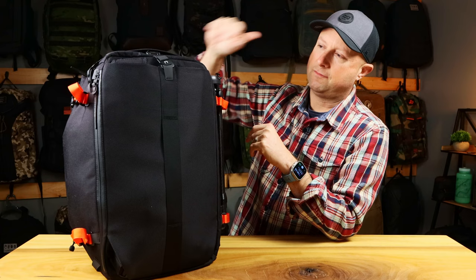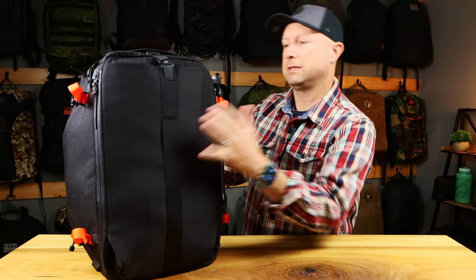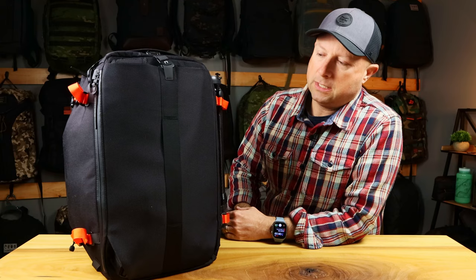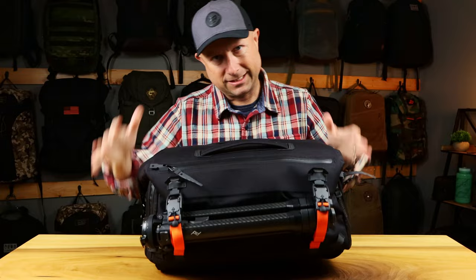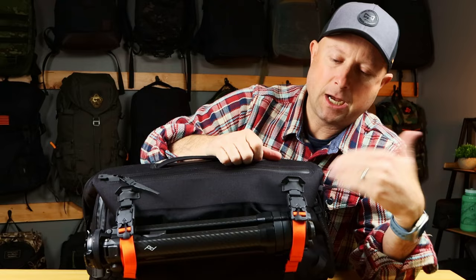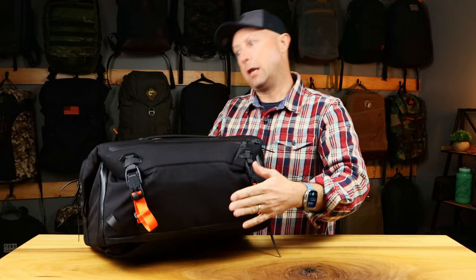The design features are very awesome — lots of pockets, lots of ways to pack this thing out. Top-notch materials: we've got ballistic on the bottom, 1000D mix and 500D in places, so you really have everything you need to make this thing totally durable. It's waterproof with AquaGuard zippers everywhere. One thing I added that's not stock is these Fidlock V-buckles. There was a Fidlock V-buckle option and I added that to my kit. These are orange — a little bit of an accent. Super cool.